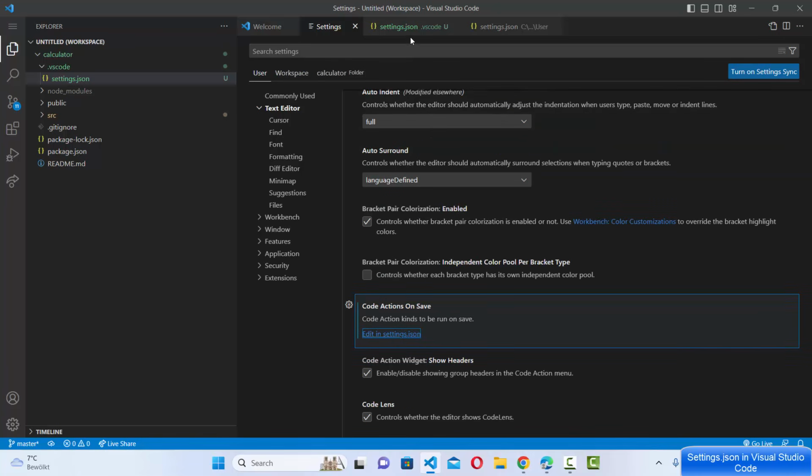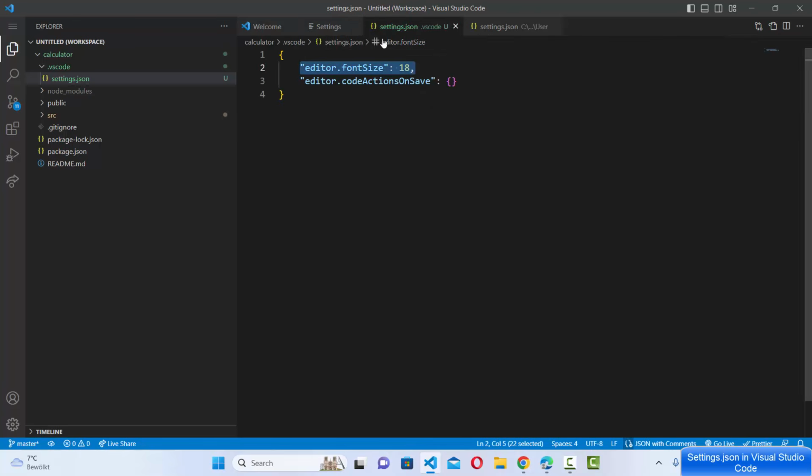Now if you want to know the location of all the settings.json files, you can see it at the top. For example, this settings.json file is located inside my calculator folder, which is this one, and then there will be .vscode, and then there is this settings.json.